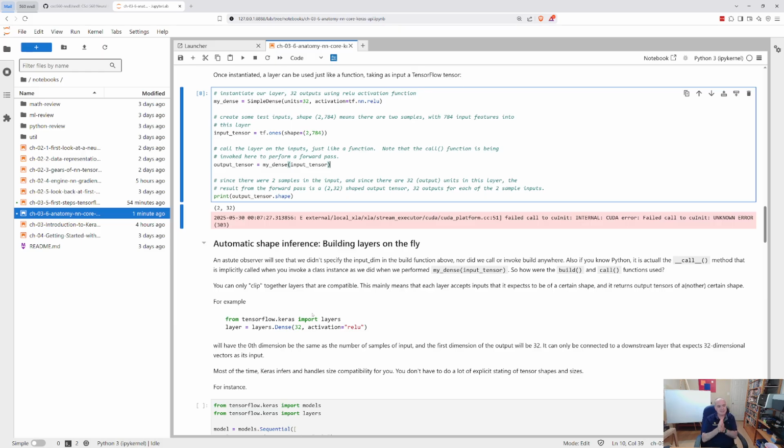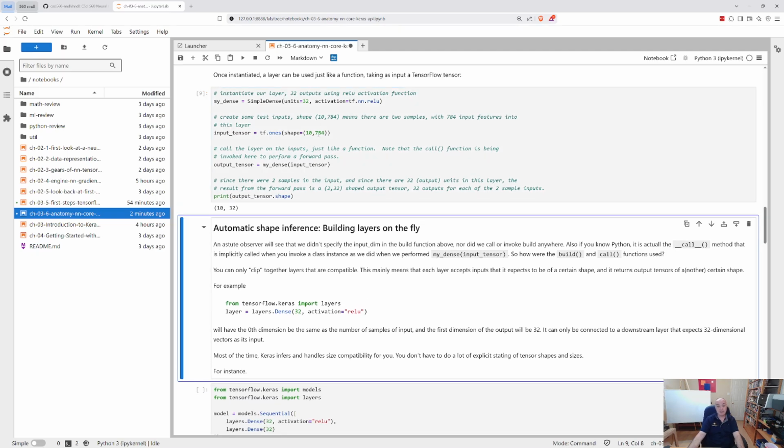It's usually not the samples dimension, so the first dimension, I can pass in for this layer to transform something with 2 samples or 10 samples, or however many samples. But once it's been built, it's always going to expect 784 features coming in, of however many samples that we give it.